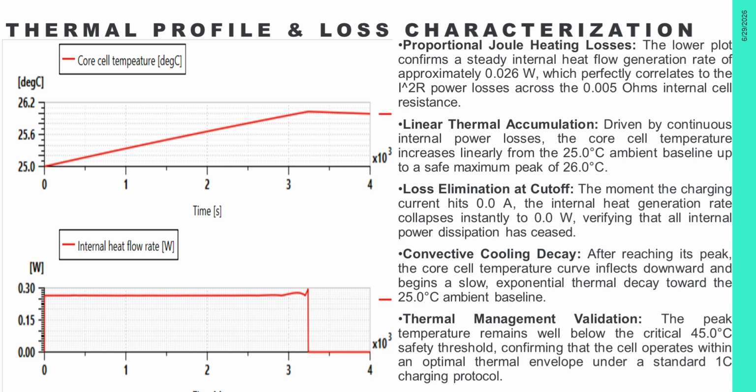And the next one is the thermal profile. So the thermal profile indicates that when the battery is being charged, it gradually gives out heat, and we have seen that the temperature is not that high, and it has been maintained around 26 degrees, which means it will not affect the battery's life much, and the air is taking much of the heat away from the battery. So the internal heat flow of the battery is also constant, which is around 0.3 watts, which indicates that this system can effectively control the battery's life and the battery's charging.